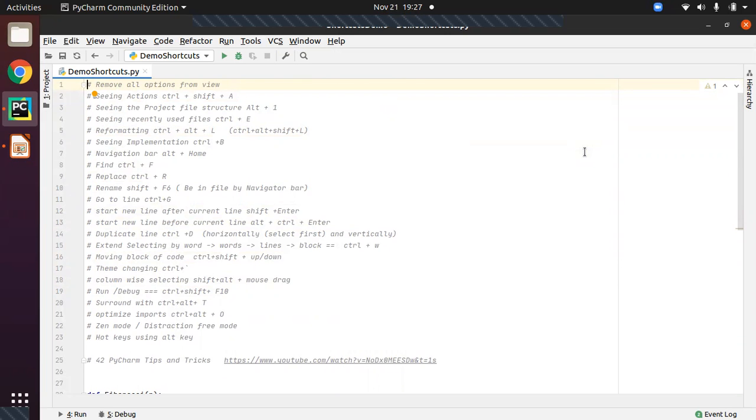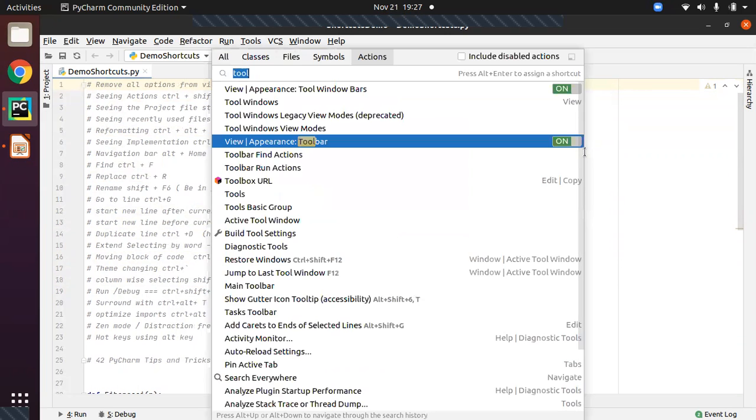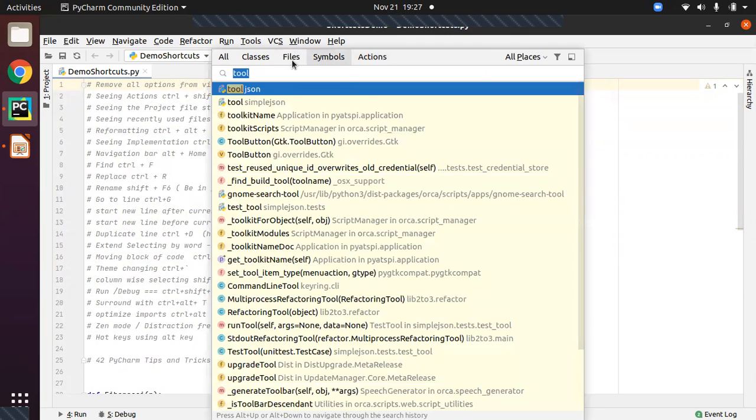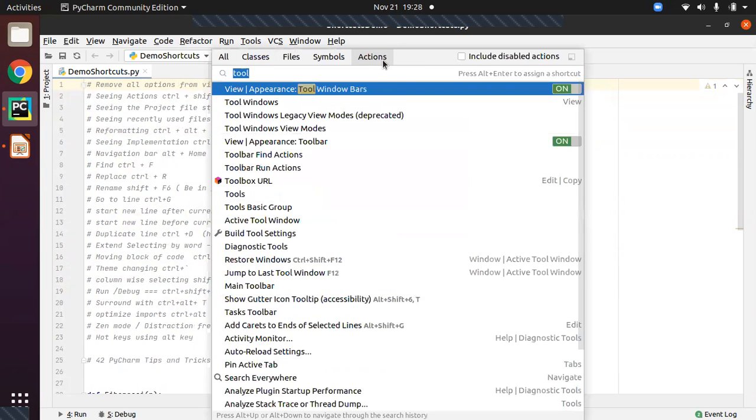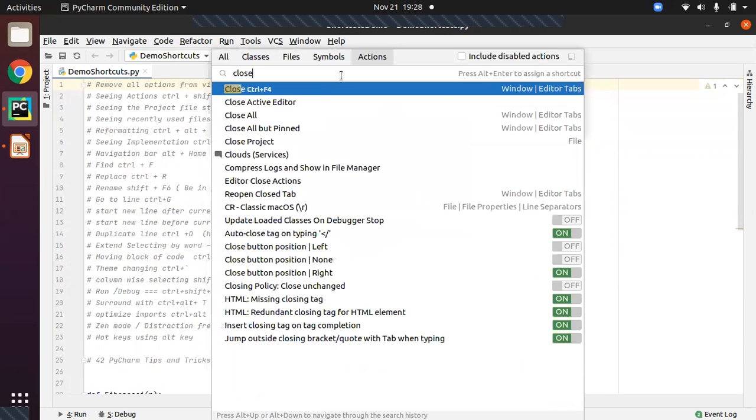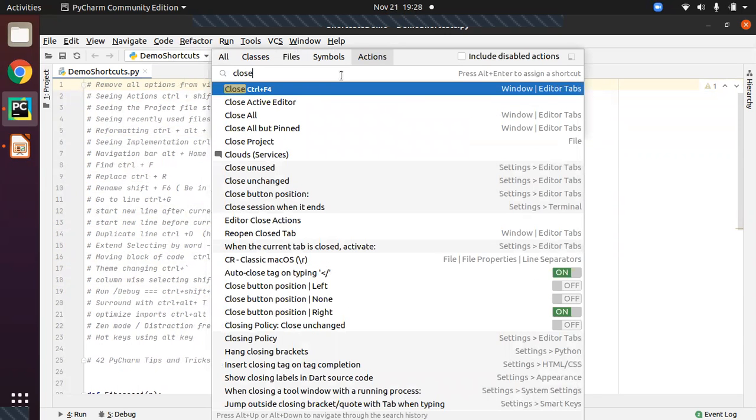Even if you want to explore more, you can do one operation manually and you can see the same operation here in the actions, and you have the different things here, symbols. You can go to the classes and check, and if you want to check in the files, you can check in the classes. But most of the time you'll be using the actions and symbols. Let's say I want to close all the things, so just type it and you have the Control F shortcut, and active editor, close all, and close project. So a lot of things you can use. The same thing for the VCS as well.